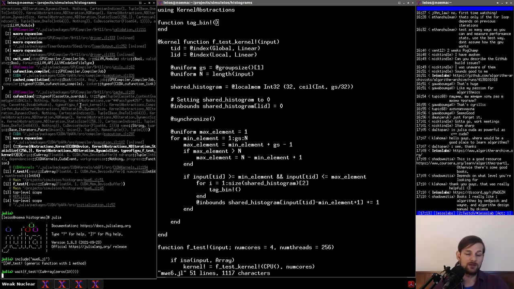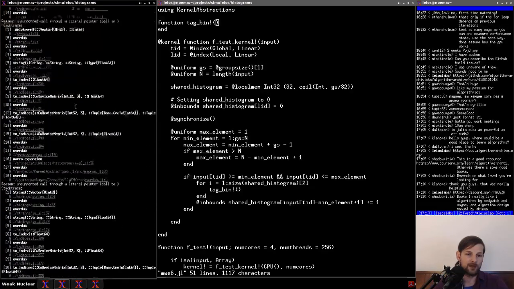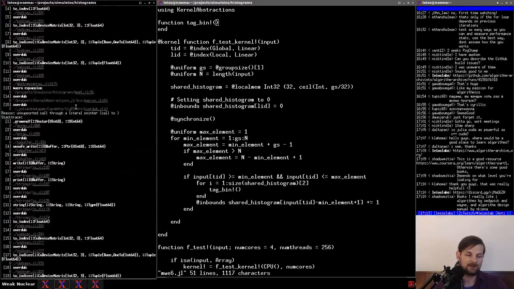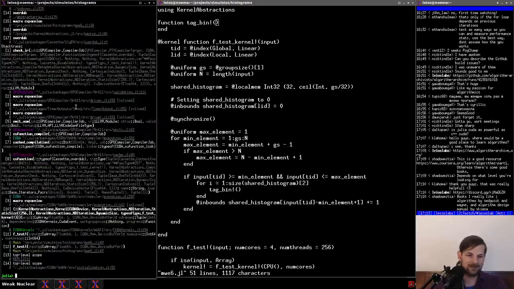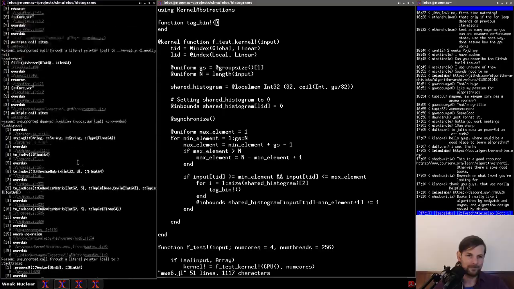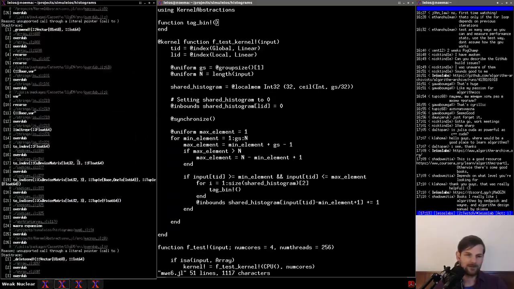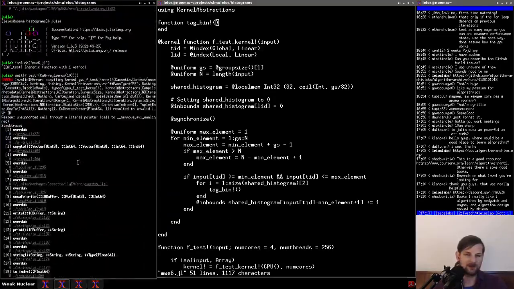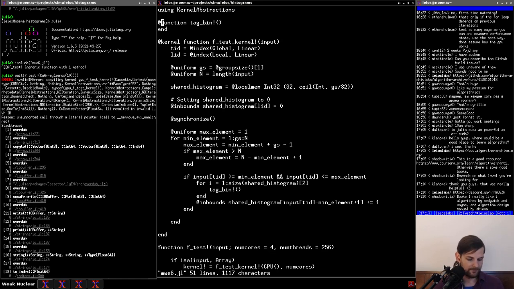And again, this actually could be a bunch of errors all put together. I had not yet considered that possibility. Let me see if I can scroll up, because actually some of these error messages are dramatically longer than others. But this is a copy to error. Okay, unsupported call through a literal pointer. Let me see what happens if I do @inline here?